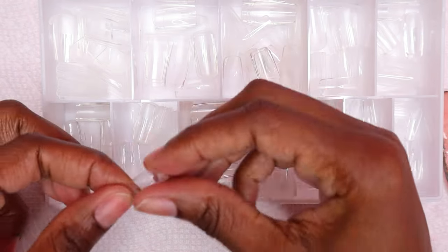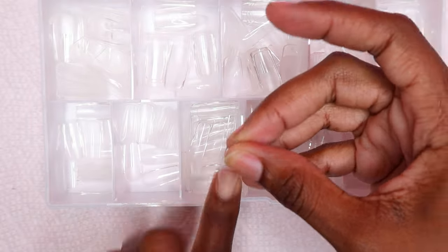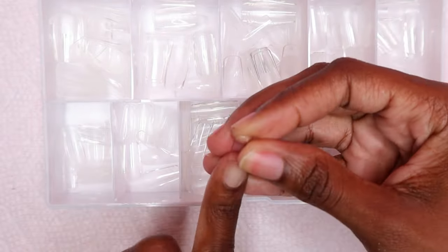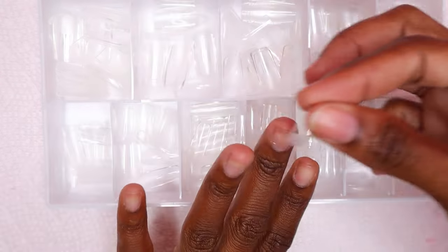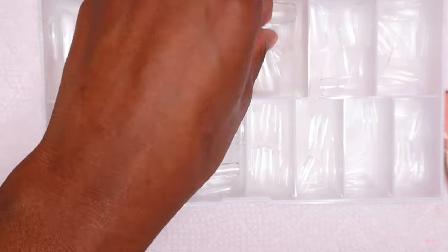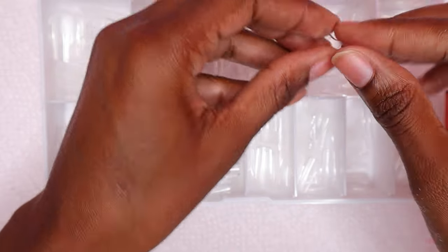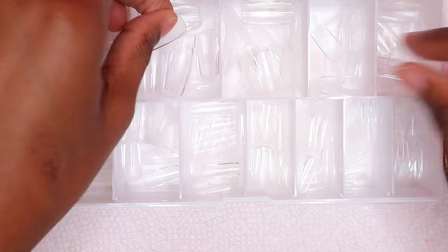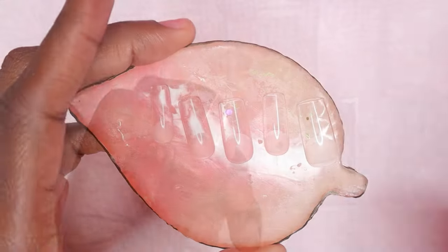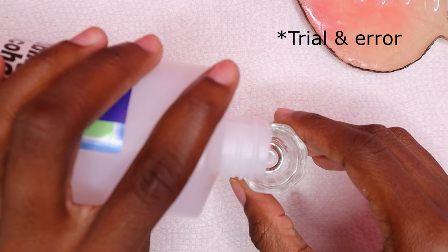So I am just finding my nail sizes. I'm using my medium length, full covered square nail tips to do this nail design. So I'm finding my sizes right now, and I'm making sure that the nail tips are a little bigger than my natural nails so that when I apply the product inside of the nail tip, it fits my nails perfectly. You can get away with using nail tips that are exactly your nail size as well, but sometimes it still does not work, so you will only know once you do it on yourself. So it is a trial by error.